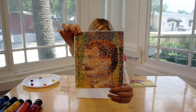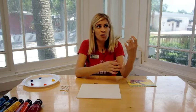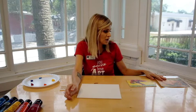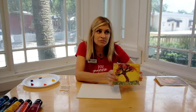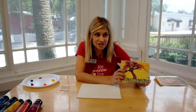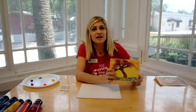Most of his most prominent pointillist works were done in the 1880s. This style is associated with post-impressionism. And they call pointillism also divisionism or chromoluminarism, which is a very cool term. It defines itself by the separation of colors into individual dots or patches of colors to interact optically.